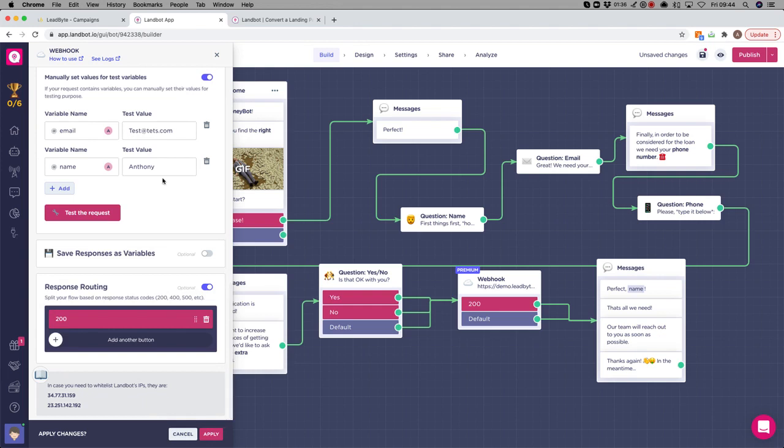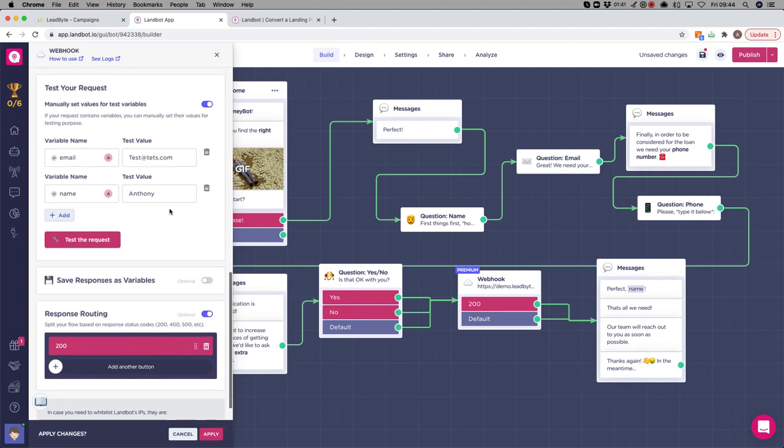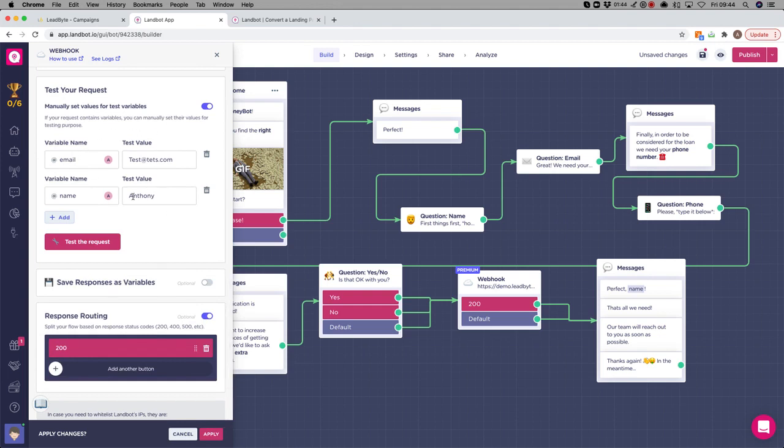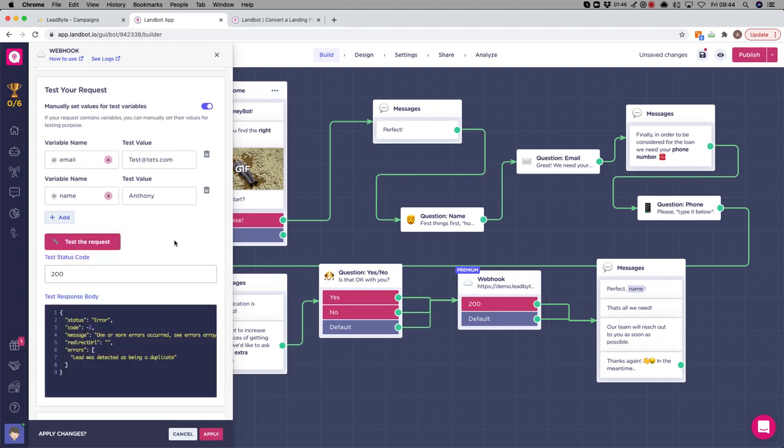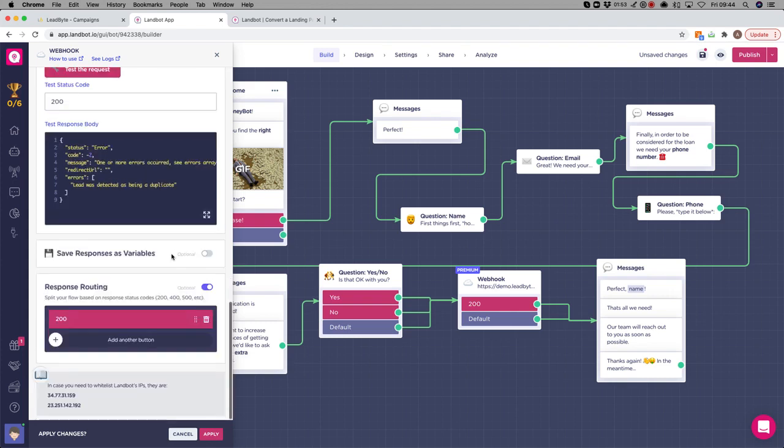I've got some examples here to test the request itself, which is a great feature that they provide, and it remembers this so you don't have to keep entering it in. So if I click test request, this has come back as a duplicate. That's the response from LeadByte, but we'll get around that in a second. And then I've got some response route in here that takes me to a certain page. For LeadByte, you do not need to whitelist the Landbot's IPs, but you do have the facility to do that in LeadByte if you want to lock things down, which is always a good thing.